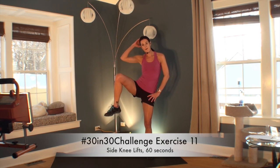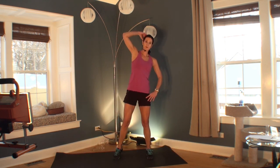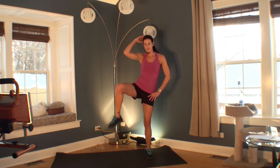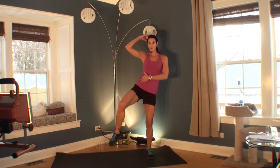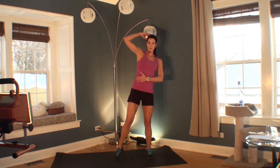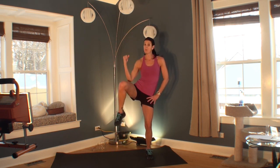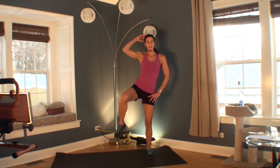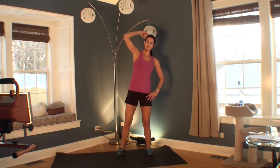All right. Welcome to your next exercise in your 30 and 30 challenge. All right, your heart rate may be up from that last exercise. So you have a choice. You can take this slow and really focus on your obliques right here, or you can go fast and make it more cardio. Just depends on how you feel. I kind of like the little bit of a rest. You just have a couple more, and then we're going to do this on the other side.